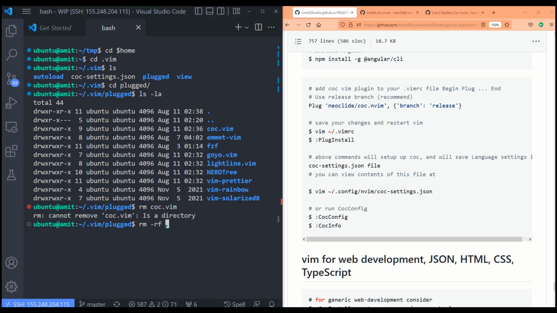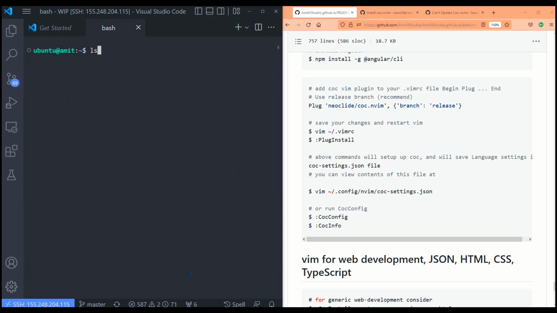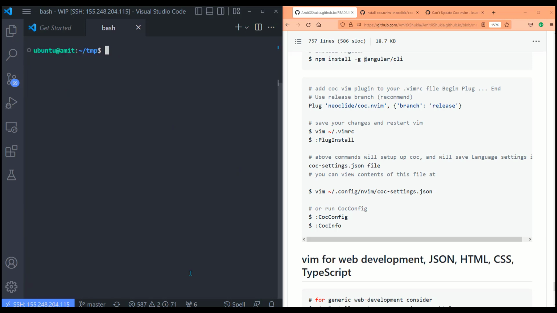It often happens that whenever new versions come out, the plugin gets corrupted. So you can always reinstall that. It's not a big deal. So let me go back to this file again. I don't need to go to TMP, sorry. All I need now is to go back to the .vimrc file here. Vim, open that vimrc file.